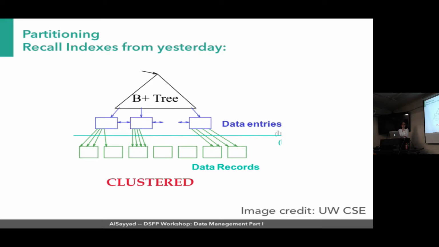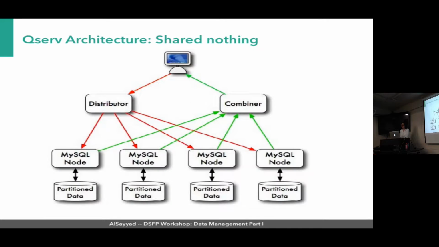We very often do seeks based on position in the sky, and are looking for ranges in position in the sky. For this reason, Qserv is going to partition the data by position. So each database will be a self-contained LSST, but focused on just one region of the sky.